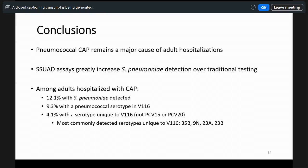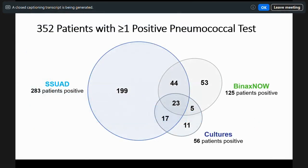Yeah, thanks so much. If you could go back to the Venn diagram for a sec, I am not very familiar with this test. And so what are the test characteristics and how do I interpret this? I guess if the test characteristics are different by serotype, that would be more influential than if they're not. But I still feel like, I'm trying to interpret what we know about whether this was pneumococcal disease and what the serotype was based on the results of the urine test.